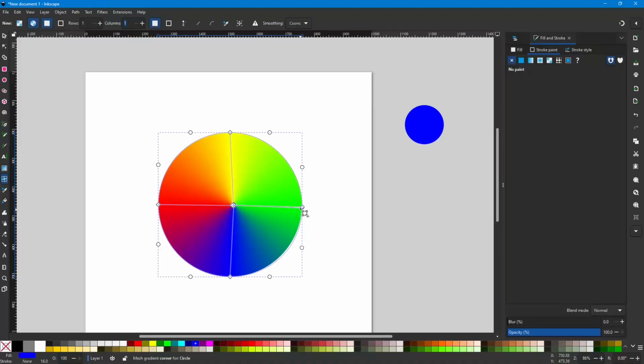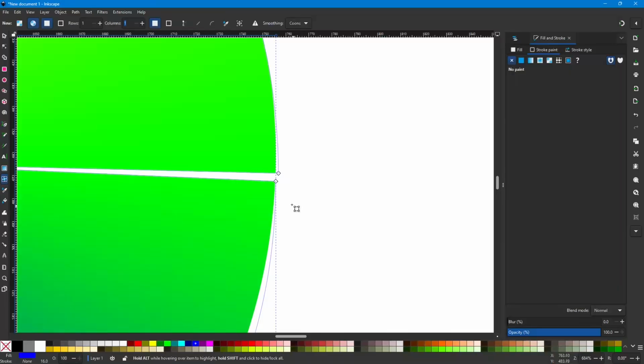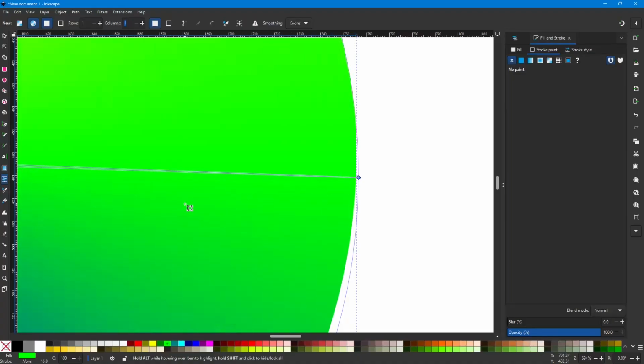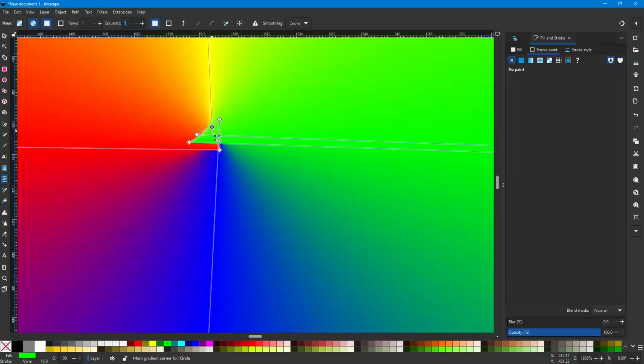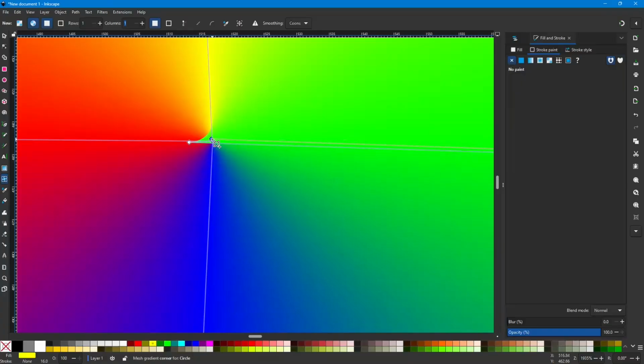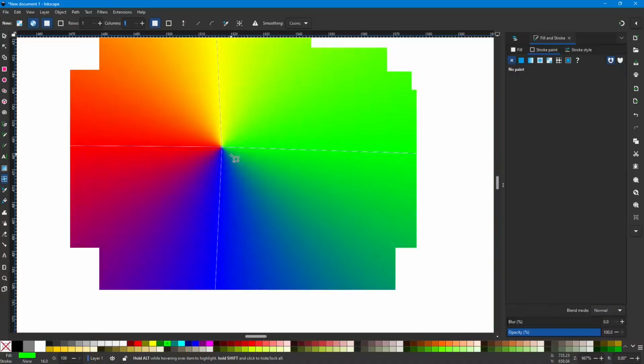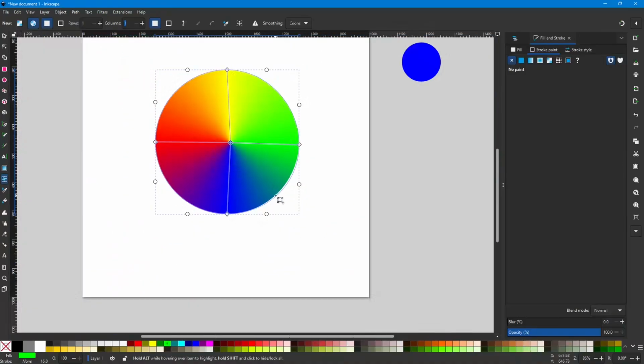Now granted, that's not perfect, but you can always zoom in here and line these up exactly how you want them. But the idea here is I wanted to help you appreciate what's really going on in this underlying shape, or this underlying mesh, because the mesh is really a circle, but it's the color blending that makes it look like a cone, and that's really what's going on there.